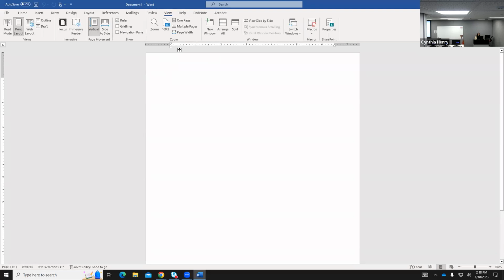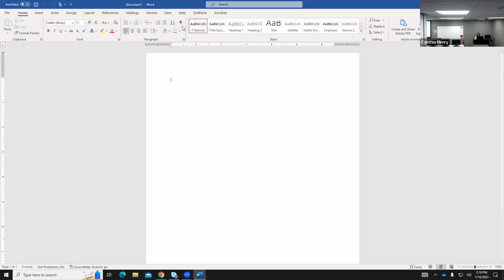So if you have this whole little hourglass with a little stop at the bottom, that is where the margin is. And then these little tabs here, you can make an indent to make a tab if you needed to. And so I like to see that. You're going to see me use other things like that.